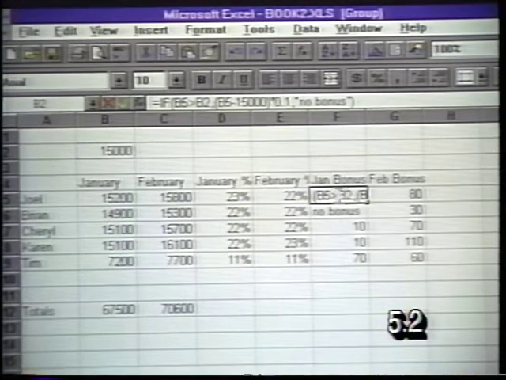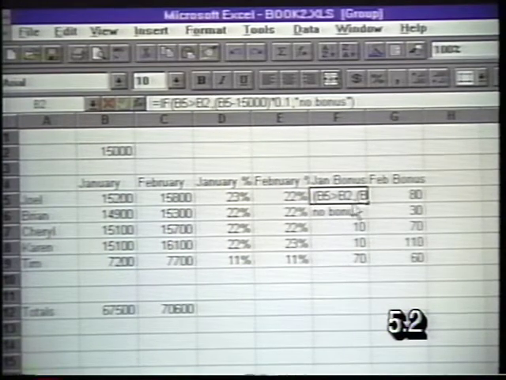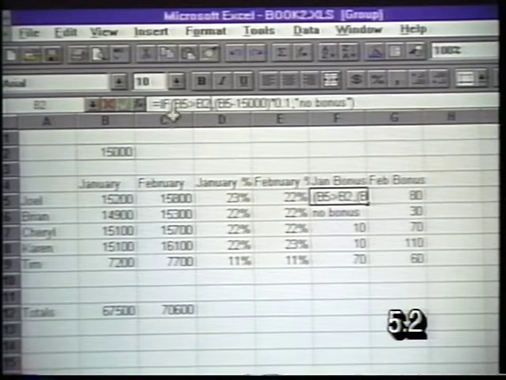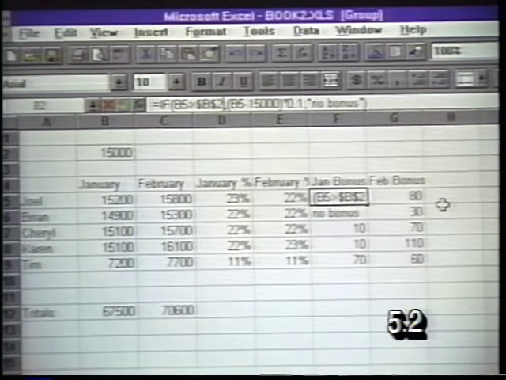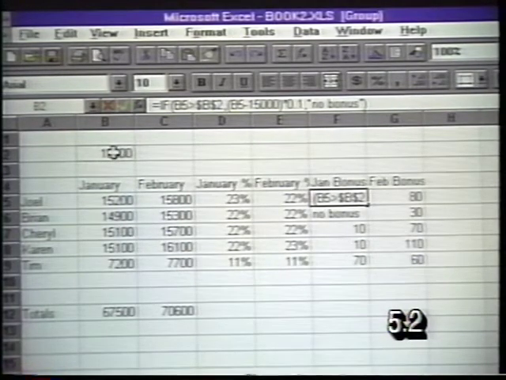Well, when I copy the formula over into column G, this cell is going to change to cell C2. There's nothing in C2. That would be very generous bonuses. If they sold more than 0, they would get 10% of everything they sold above 0. I'm not that rich, I can't afford it. So we want to make sure that this cell, cell B2, stays the same when I copy the formula. I'm going to press the F4 key, and that's going to change it to an absolute cell address. I always want the bonus to be based on this breakpoint in cell B2, so the absolute address is correct.